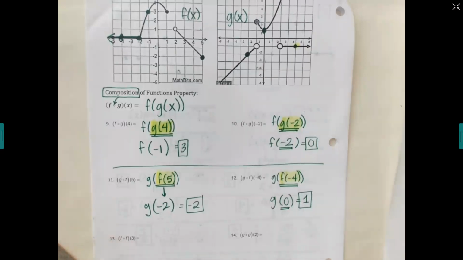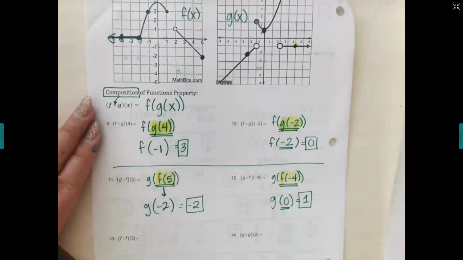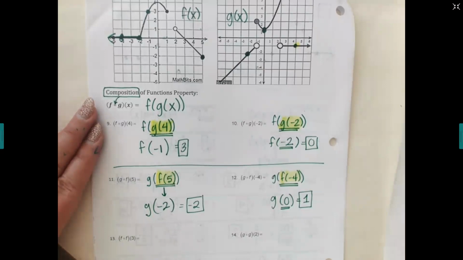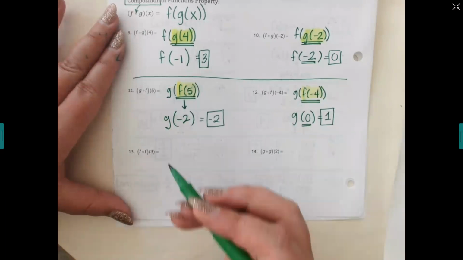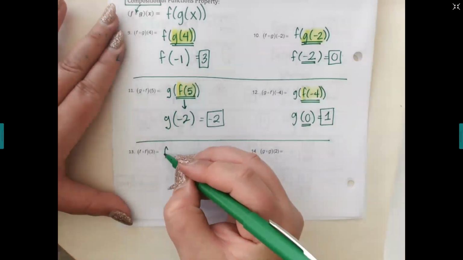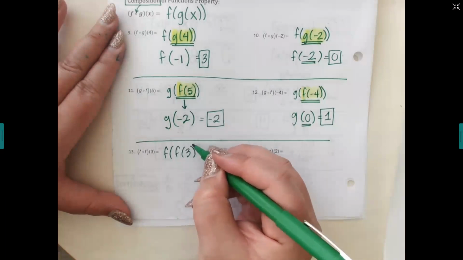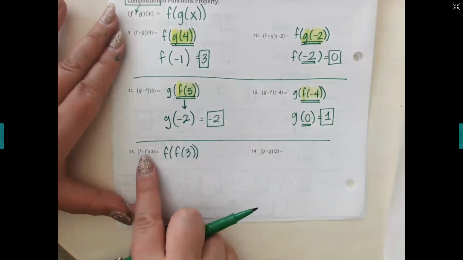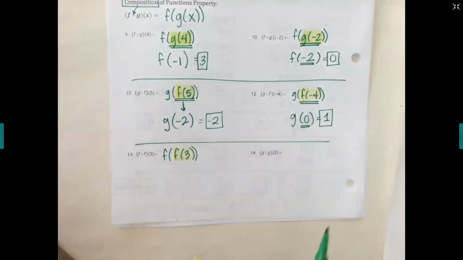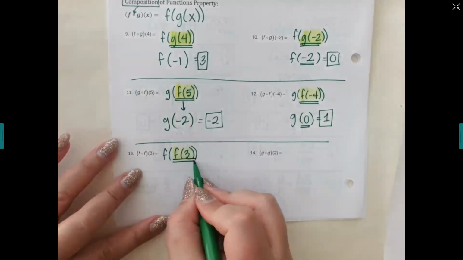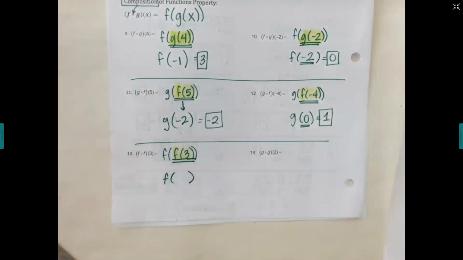Now we're not going to do both of these bottom two, but I do just want to point out to you that you can compose a function with itself. So let's say, for example, that we were doing F composition F, then you would still say, okay, well then I have F of 3. Just follow the same order you see here. You'll find the inside function first, and then you'll plug that into F again. The only reason you're using the F graph for both is because you're composing F with itself.